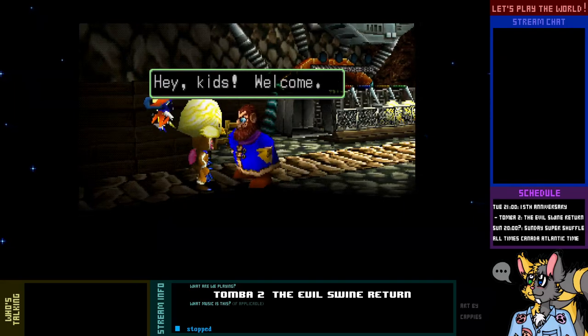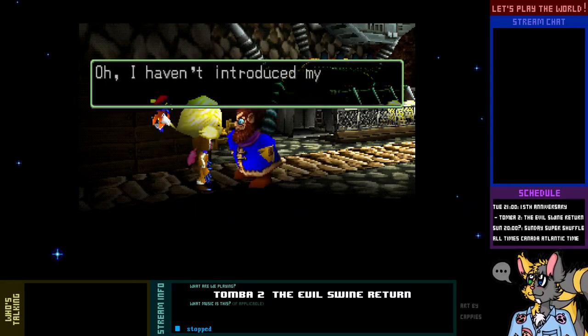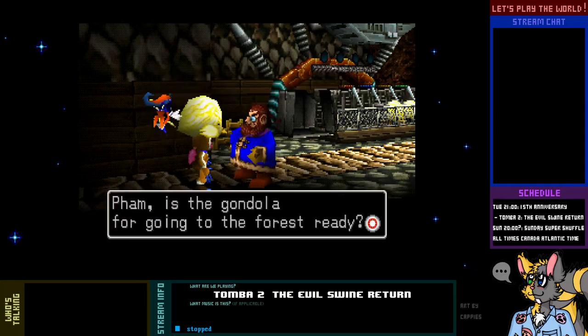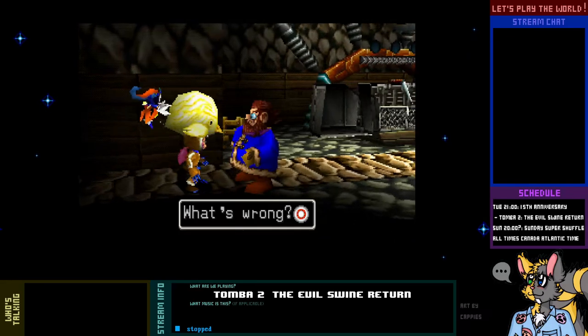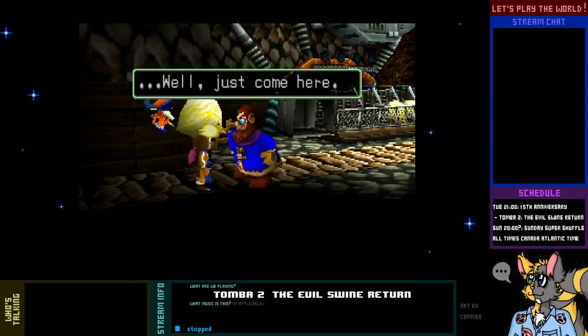Hey kids, welcome. Hello, oh, I haven't introduced myself. I'm Fam. I own this ranch. I keep forgetting to introduce myself to new people. It's really a problem. Pleased to meet you. Fam, is the gondola for going to the forest ready? It is, but... What's wrong? Well, just come here.